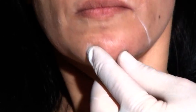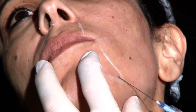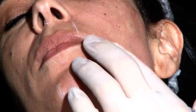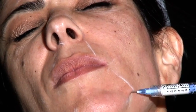Just before we finish, I would like to correct some of our mental crease. You can do that from the same entry point. So I go from here, mental crease. Here we go. So I think the love is starting to fade again. The Radiesse and the... So this is... Together. Yes.